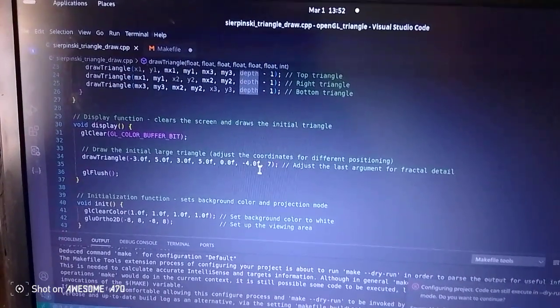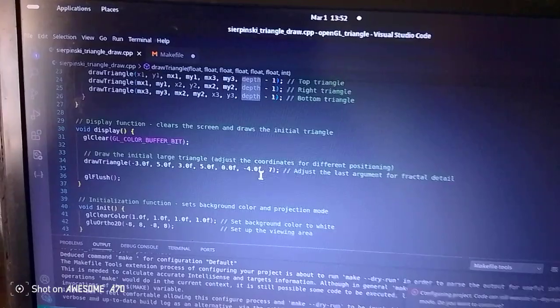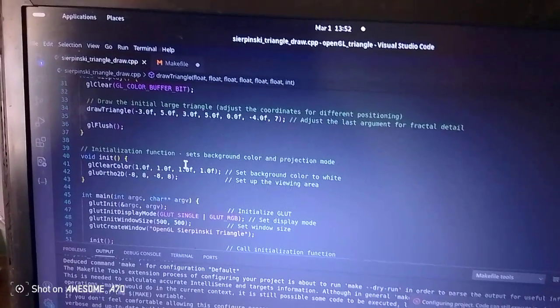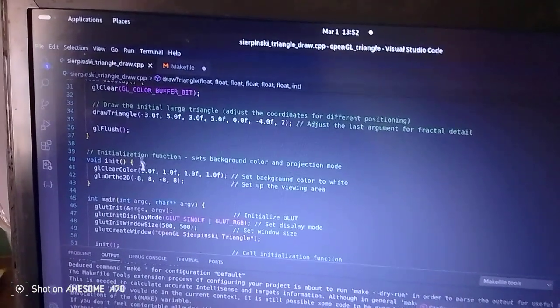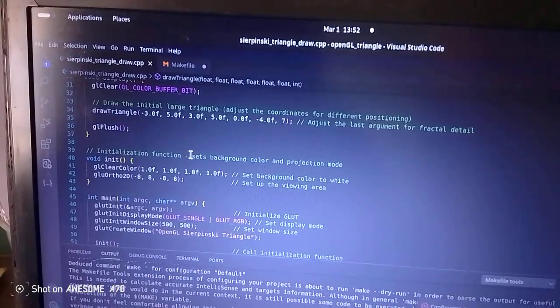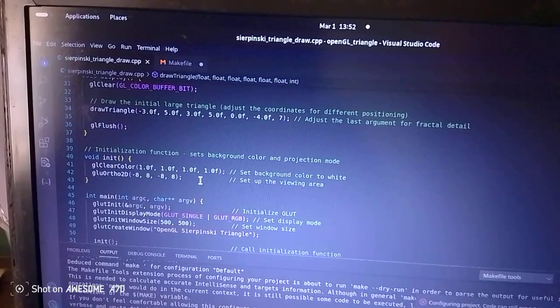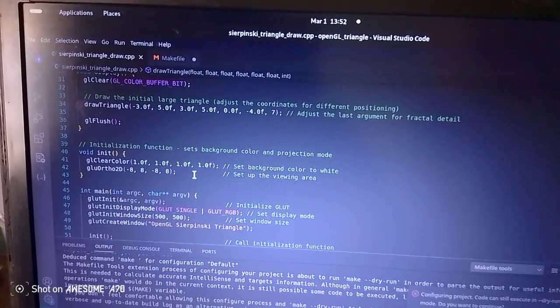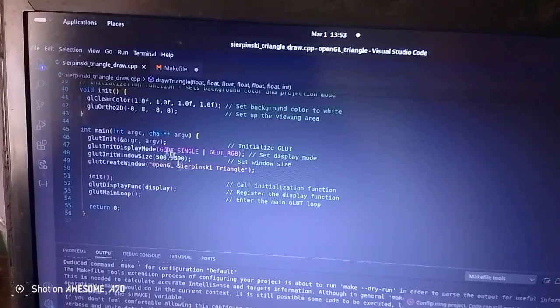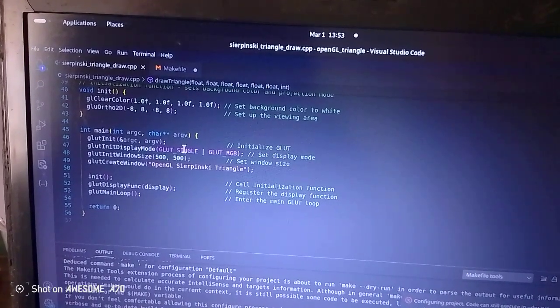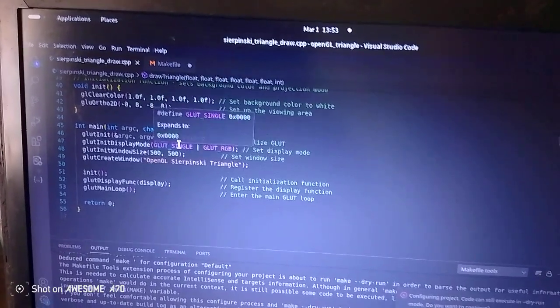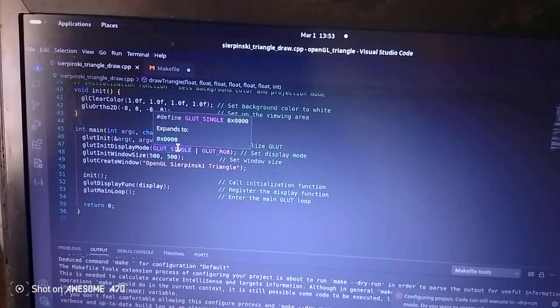This is the code, and the initialization function is here for the C++ code, where we set the background color and determine the projection mode for the whole project. Then this is the main function, right? This one is the one that allows us to visualize and see the triangle, like you can see.